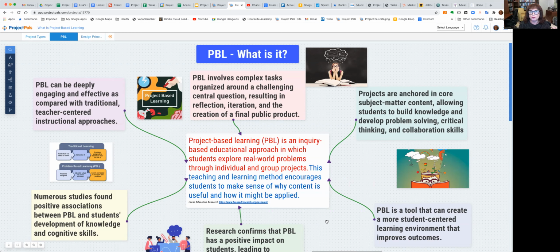So what they are trying to tell you here is that in a project-based learning situation, whether you are doing it with Project Pulse or with any other tool, if you are doing it right, you are not going to wonder why you're learning something, because it's going to be very clear that anything that you're learning here is necessary in order for you to solve the problem in the end.